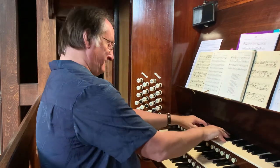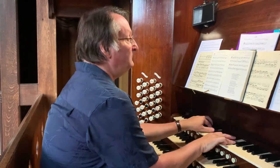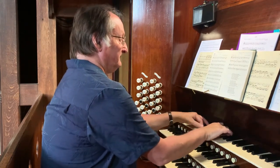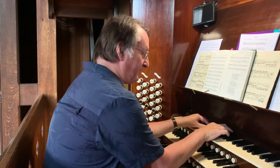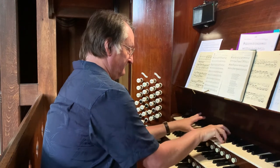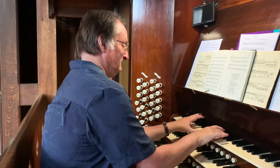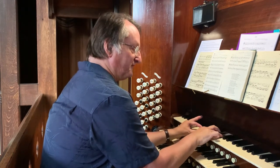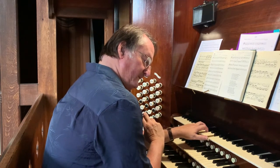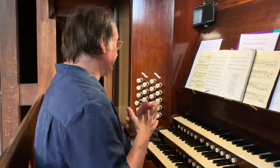And that's with the box open, but I'm going to gradually close the box. Open it again. And close. And open. So you can hear the swelling effect. That's where this manual gets its name.